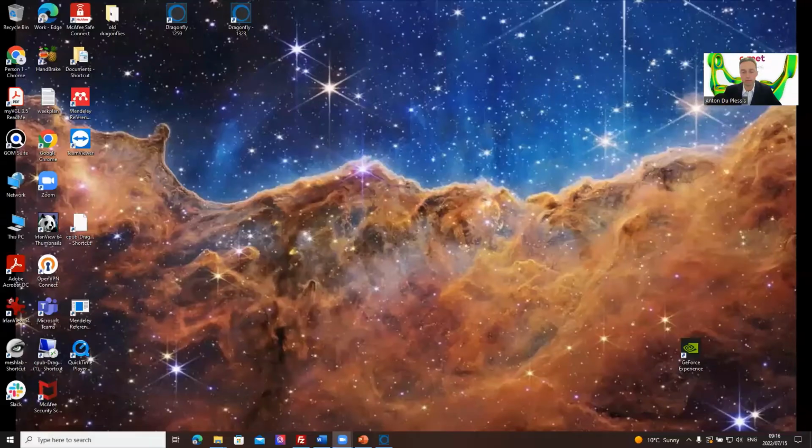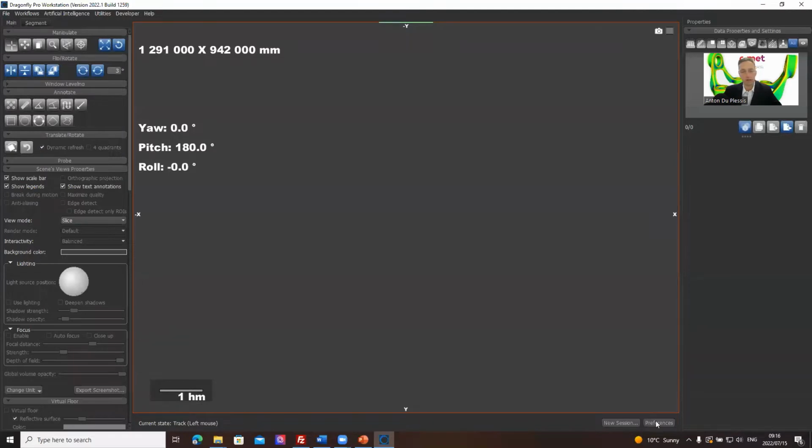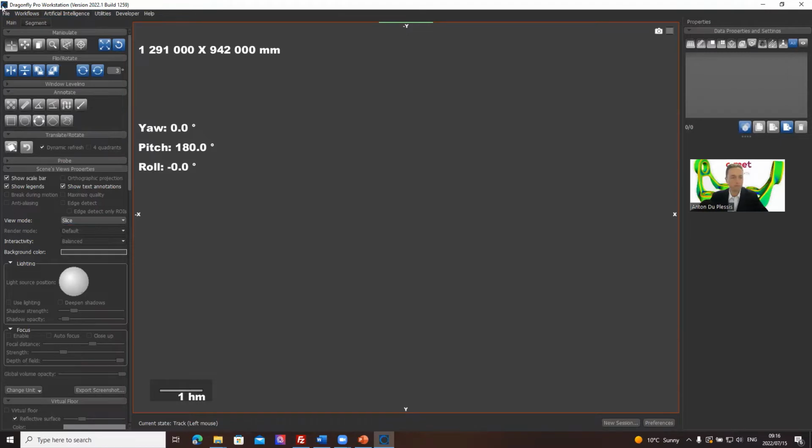So I'm just going to start right from the basics. This is the Dragonfly workspace. I've loaded up Dragonfly version 22.1, and this is what the workspace looks like when you open it up the first time. All these panels on the left and right can be optimized to your own preference. You can change the order of them, open up some and close some, and put some at the top of the window, where there's none at the moment.